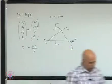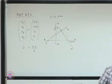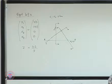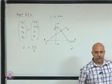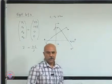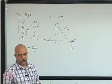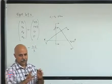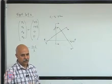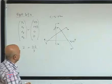Could be. Let me check though, because I forgot what the constraints were. Huh? This was the last one, is it? Look at the original problem. Don't look there. That's a different description. We just manipulated systems of equations. We dressed them in different clothing each time we did that. But the set of solutions never changes. Okay? It's the same polyhedral set all the time.